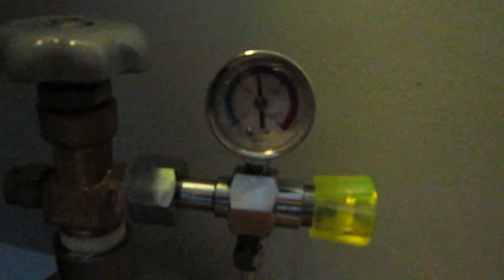A little system down here, which is my CO2 system. Yeah, the regulator is reading about 70 or so, 71 psi. And there's a little bubble counter down there and a splitter. And it comes up here to the back of the bowl. And here you can see CO2 bubbling out. So that's all that's going in. There's light and there's CO2. And then I use some Seachem trace, Seachem iron, and Seachem potassium.